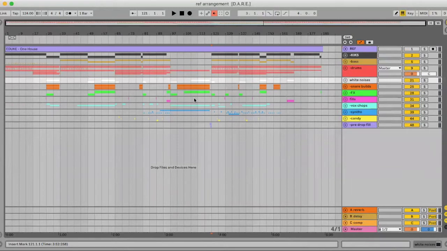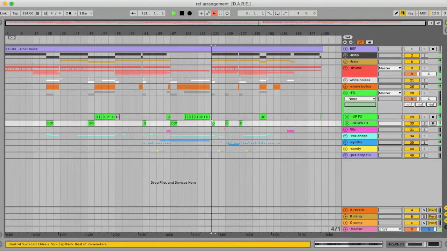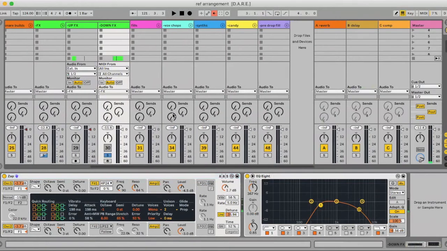Now the effect sounds. So I'm going to cut out some low end on this one, but bring the volume up a tiny bit.